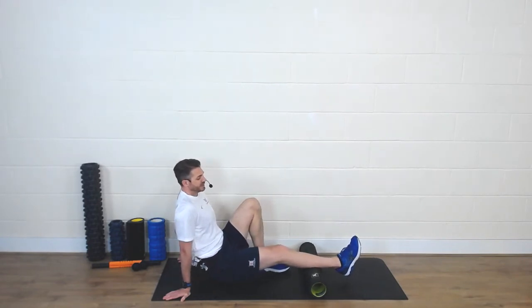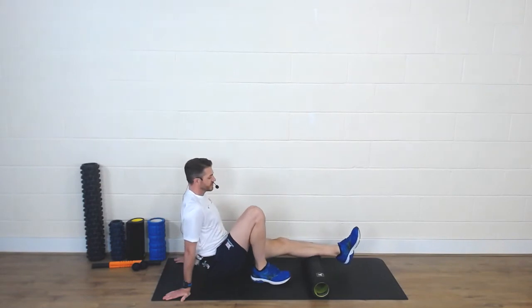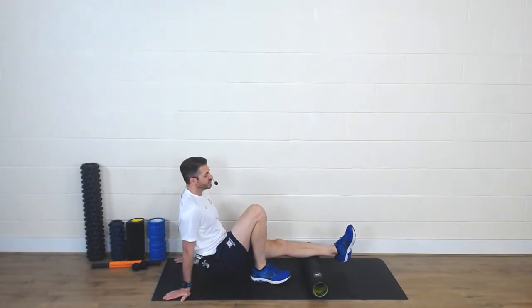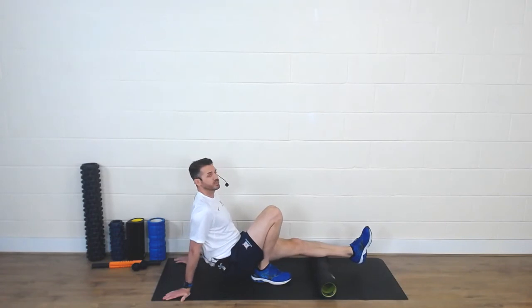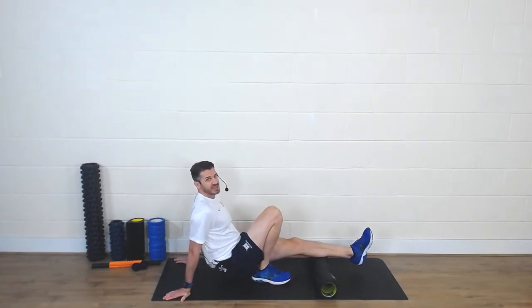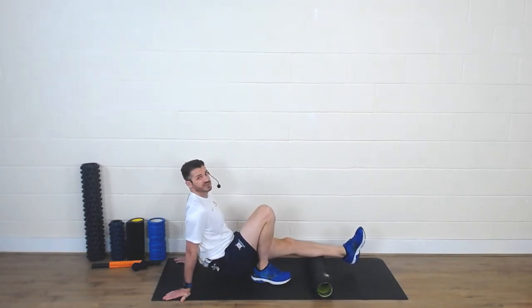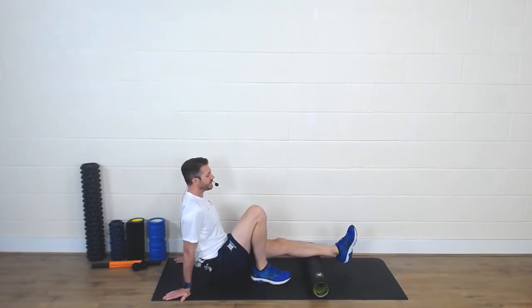Okay, now let's make sure we've done both sides and they feel comfortable. So again, I'm just going to have a go on this one side as well. And you might start to find that if you've ever had any previous injuries around your ankle, this can all start to feed up through how the calf feels as well. So really important that if you ever wanted to increase your ankle mobility, trying to reduce the amount of tension that you hold in your calf could be the secret to giving you a little bit more ankle mobility as well. So that can be really effective.